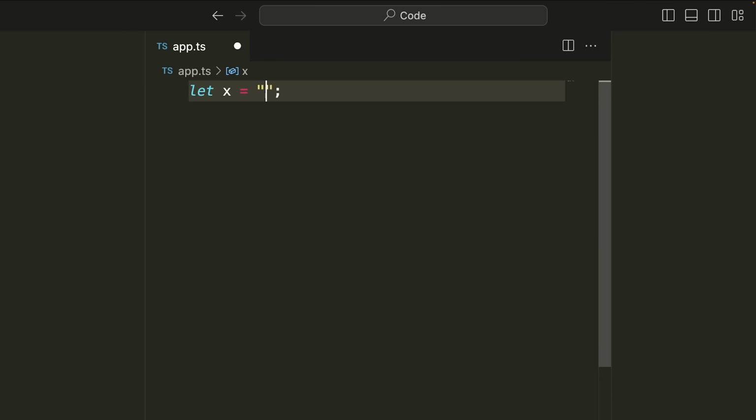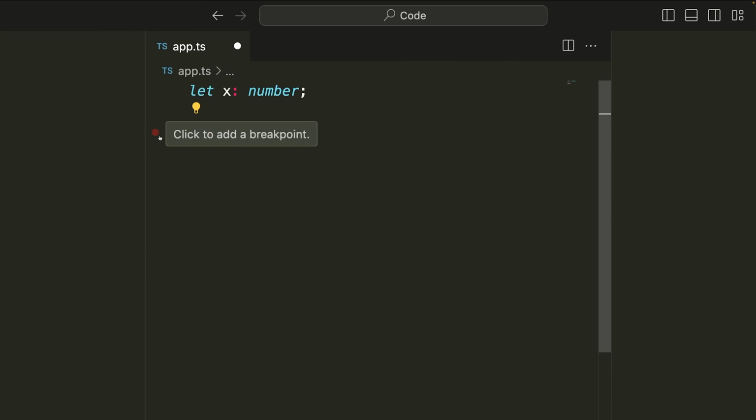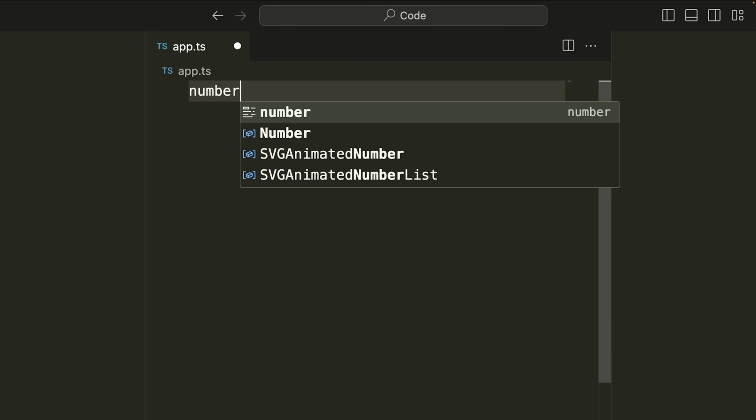Okay, we can change this, we can do it with a string, and you'll see we get the same thing here, right? If we try to make this a number, we now get an error because now x is of type string. Now, when would you use an explicit type? Well, you use an explicit type when you're not actually giving this a value. So I can say something like let x: number, and now I can set x equal to 2. So I'm declaring, hey, I have a variable x. I don't want to assign something to it yet, but I want its type to be a number, and then later on I can go ahead and use that as a number. Okay, so that's the first primitive type, which is a number.